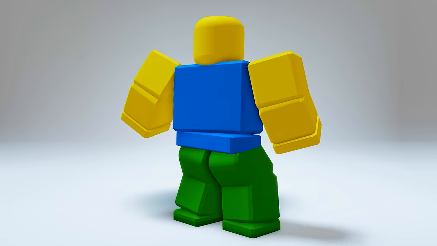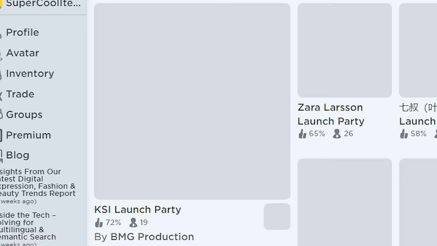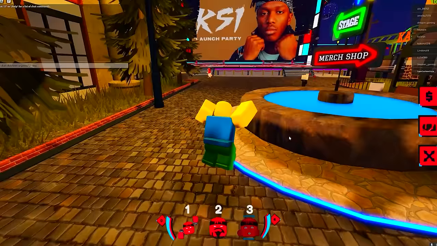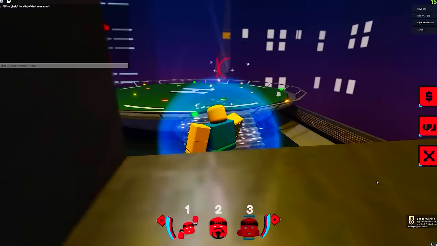Let's strip him out with some cool new free items. First, search this game. Then click on this handsome man that pops up, and join his game. Once you load in, just go around the corner like I go here. You will find the VIP elevator. Take that elevator, and that is literally all you guys need to do to get these first free items.